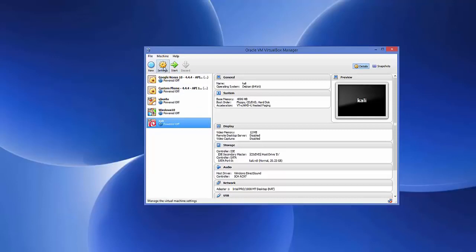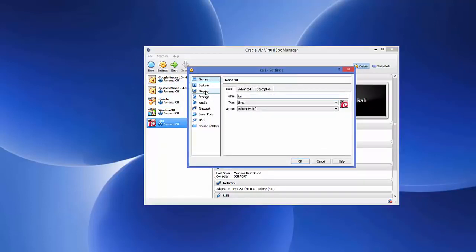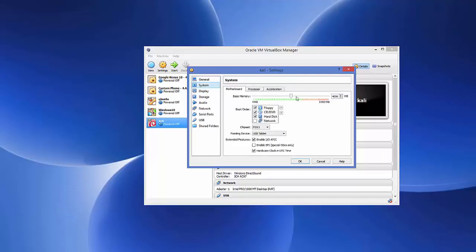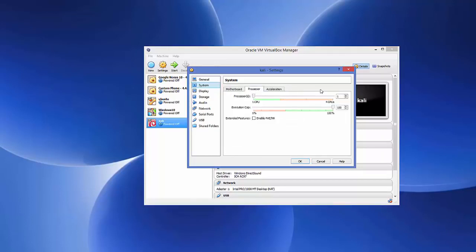Okay, now once you have created your virtual machine, you can choose this virtual machine which is Kali, and we are going to do some settings from here because we haven't given the path of the ISO file yet, right? So just choose this option Kali, and then click this button which says settings, and here first of all we are going to go to system, and you can see we have given 4 GB memory to our virtual machine. Just choose this option which says processor, and by default it's given 1 processor for this virtual machine, right?